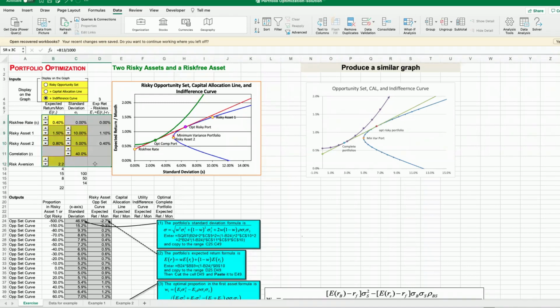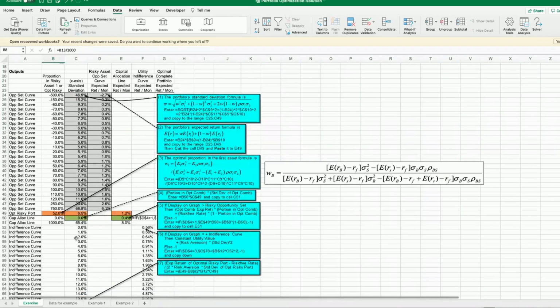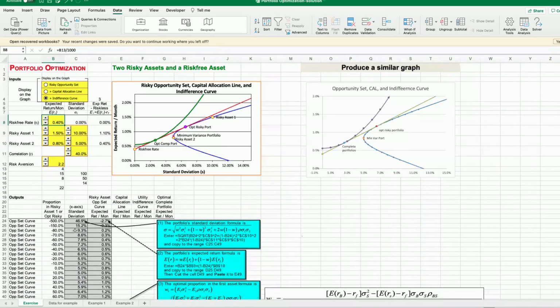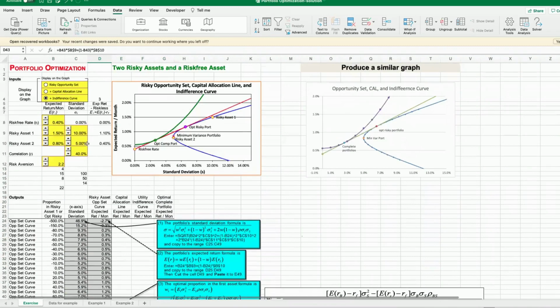Now, these are the inputs of the model. They can be changed to whatever numbers you like. And we want to set up the model. The idea is that once we set up the model and input all the formulas down here, we want the formulas to be fixed, while the inputs can be different numbers. So once we change the inputs here, everything in the model, all the calculations down here, will automatically change. This is the top-level philosophy of this model, and the rest is the implementation and execution.